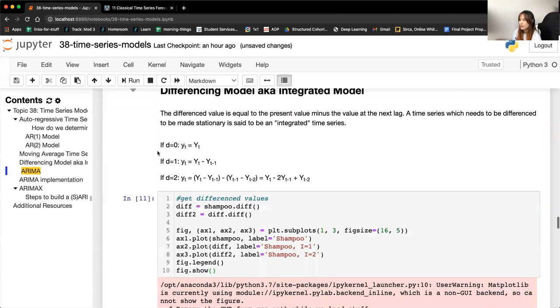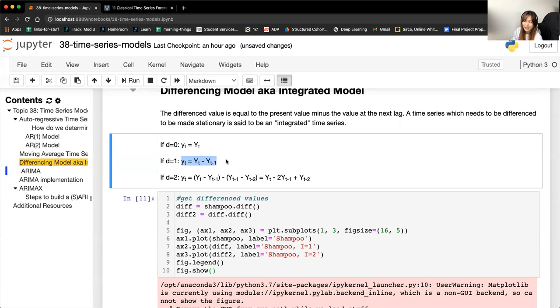Okay, so this is literally the same thing as what we had. If we have differencing by one period, each new time period is just the difference between today and the last day. If we do that again, we're taking this difference minus the difference between yesterday and the day before, which is why we end up with this quadratic equation looking thing.